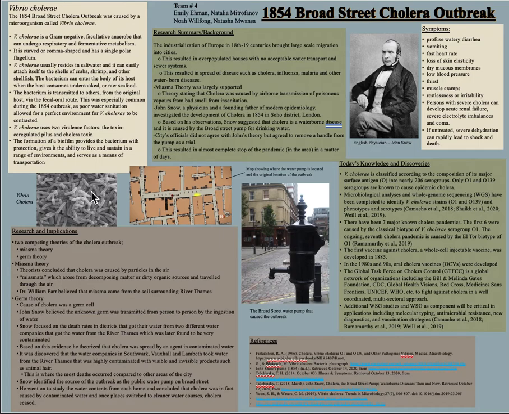So the microorganism itself usually resides in water, but can reside in salt water as well, and can easily attach itself to the shells of crabs, shrimp, and other shellfish. It can enter the body of its host when the host consumes undercooked or raw seafood, or in this case of the outbreak, where there was poor sanitation.